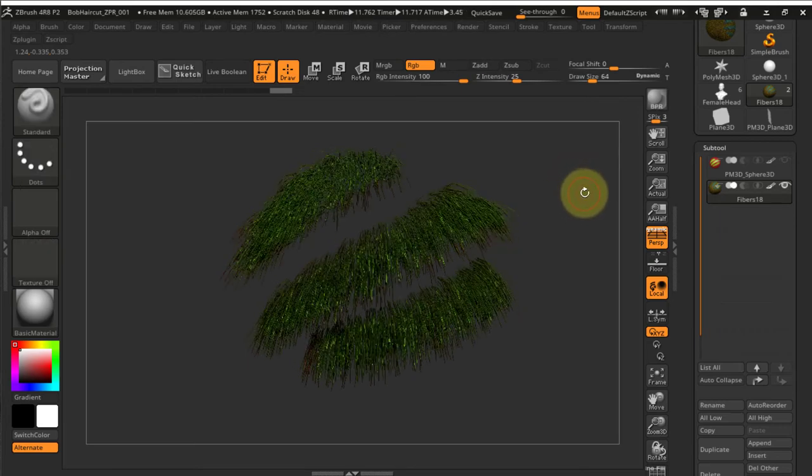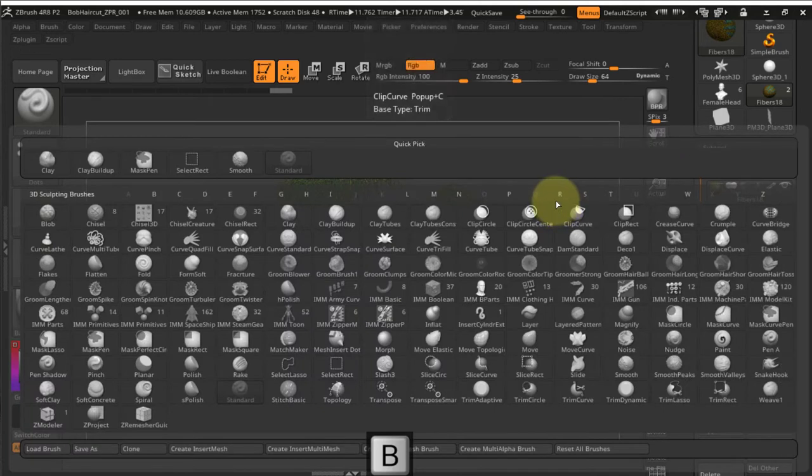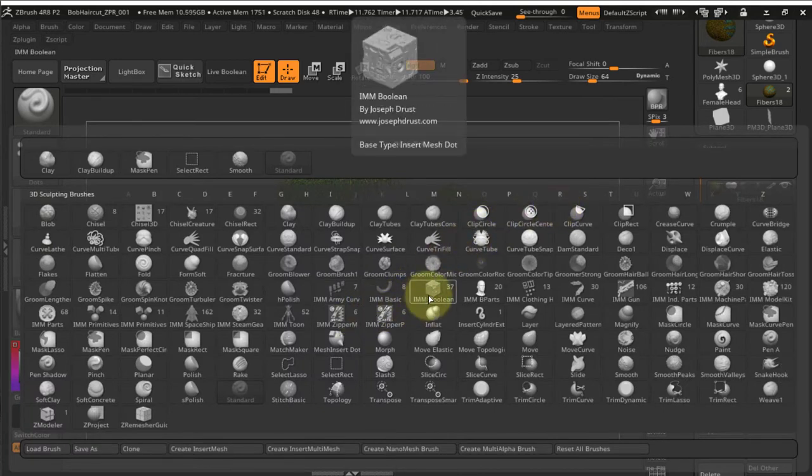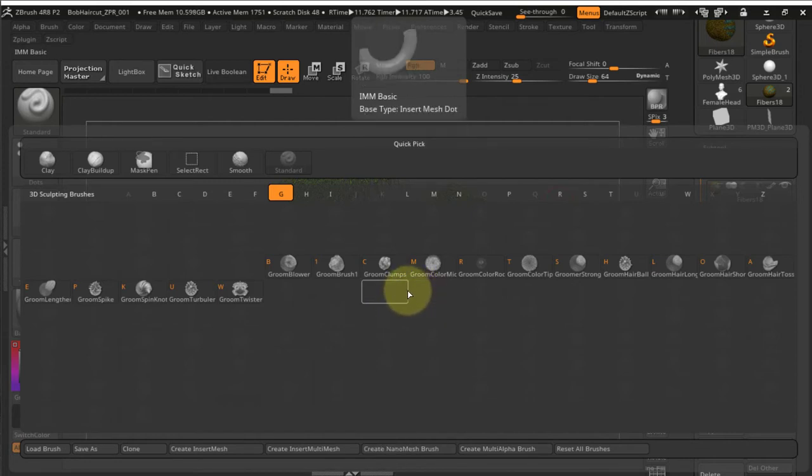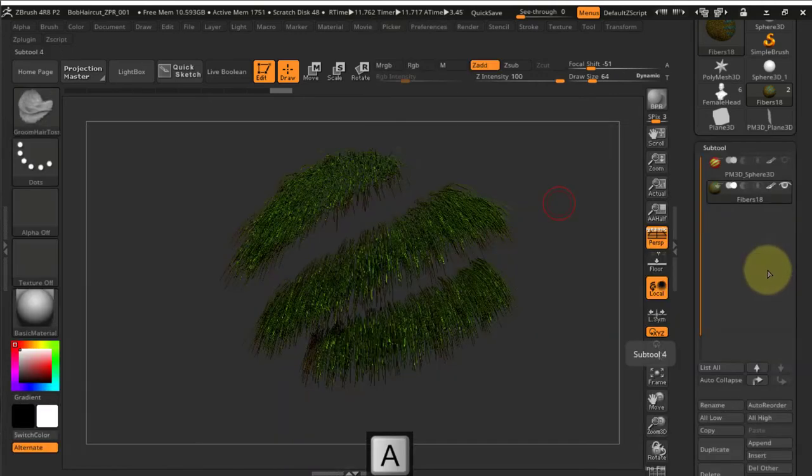Alright, let's start to play some games with the fibers, just to cover the very basics, because we have special adjustments for the fibers. So the typical brushes are B, G, like grooming, B, G, and probably one of the easiest tools to use at the beginning is the groom hair toss.